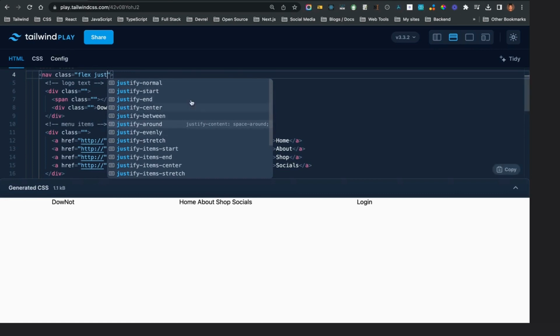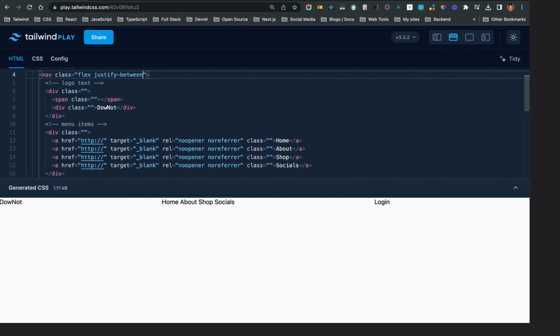We have all these classes coming out of nowhere, and Tailwind CSS Playground automatically has the IntelliSense for us. So you don't have to think it out of the box. You can just, as you're typing, and then it's going to pop up and help you complete some things. So we want to justify our content between. So that's what I'll be doing, like that.